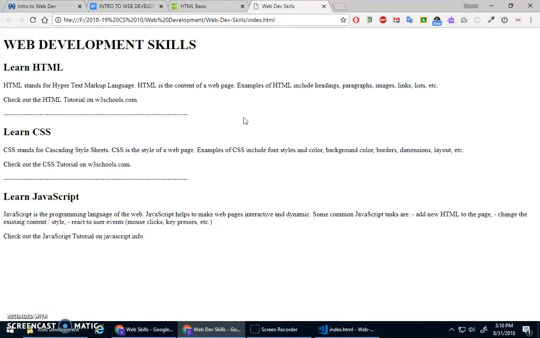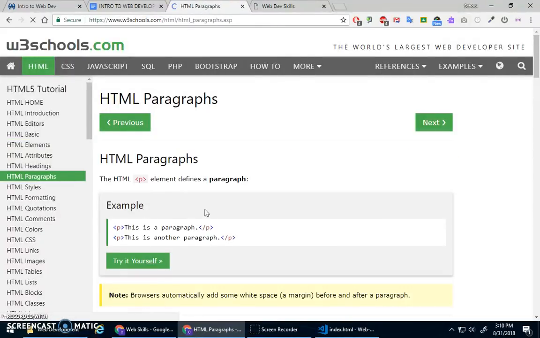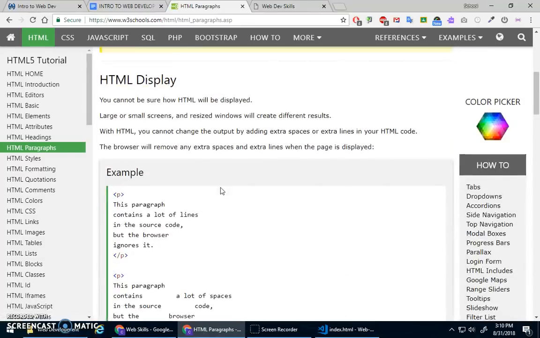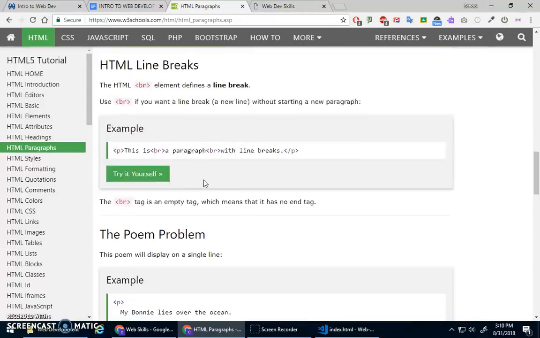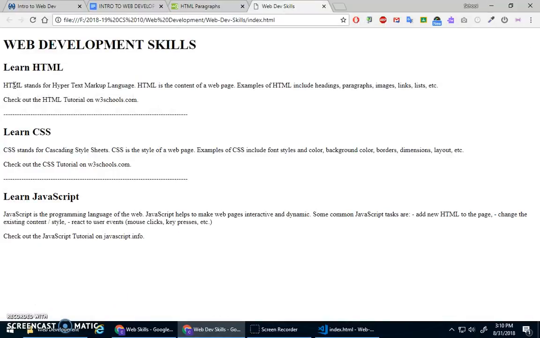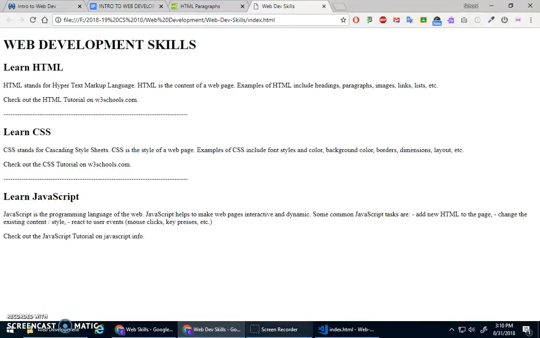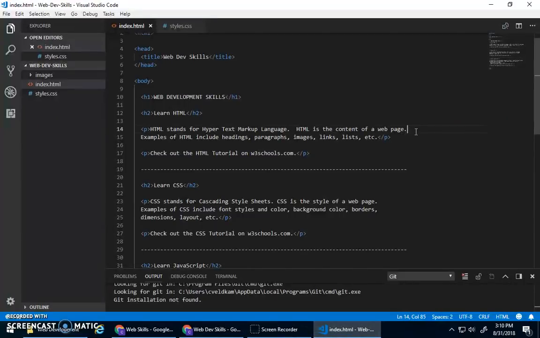All right. So another thing that I'll show you is if we go to paragraphs here, shows us these paragraphs, but it also talks, I think, a little bit later on about line breaks. A BR tag is a line break. Okay? So what you'll notice here is that this first paragraph in my text editor in Visual Studio Code, I hit enter here, but the browser just ignored that. So if I wanted to force it to go to the next line here, I could do a BR tag.